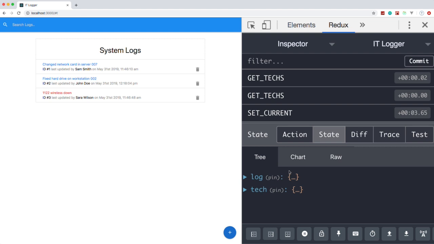So that's going to be it for this application. Now, if you want to create the actual back end, if you don't want to use JSON Server, everything that we learned in the Contact Keeper app where we built the Express MongoDB backend, you could easily build this. Just create a logs model and a technicians model and create your routes and then interact with MongoDB. That might be a nice addition to this project. And then you could deploy it, because we're not going to deploy it where we're using JSON Server as our backend. So I think that's it.